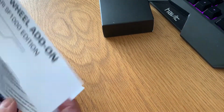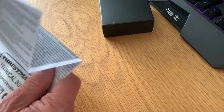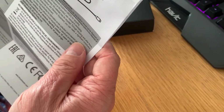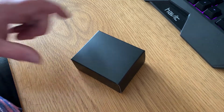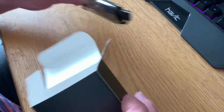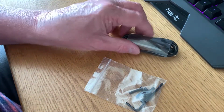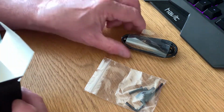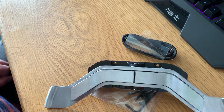And what's this? Seems like just another quick start guide. Okay. So what's in this wee box that came inside the bigger box? So we have a tiny little Allen key, 4 screws and a little USB cable. So the 4 screws are obviously going to be to stick this on the back, so let's do that now.